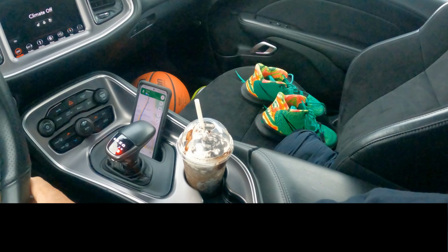Something that I found in this Dodge Challenger that I didn't like, because I liked driving this car in the manual mode like it is right now. But if I had a drink here, which most people who drive sports cars don't, which is also another reason why they just go ahead and put it in inconvenient spots like that, because they know sports car drivers really care about the interiors of their cars just as much as the outside, and they're not going to have a whole bunch of drinks in their car unless they're maybe going on a road trip or just occasionally having a drink in the car. So it's not a huge deal, which is why I said in the beginning of the video that I know it's just a picky thing. And that's just one thing that I did not like about the Dodge Challenger.